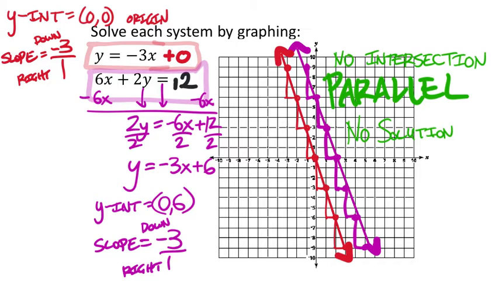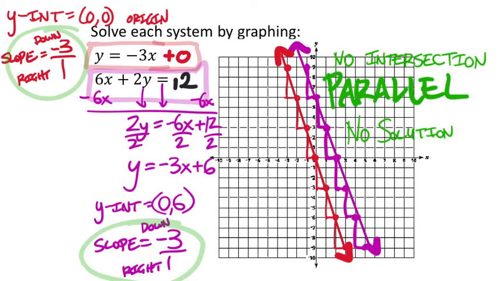See the red equation that gave us this slope of -3/1. That's down 3 to the right 1. And then the purple equation gave us this slope right here, which is -3/1, down 3 to the right 1. It's the same exact slope. Remember, slope describes the steepness, and if the steepness is the same, the lines are going to be parallel. Now, if we see like this, that they are parallel, we know that there's no solutions.